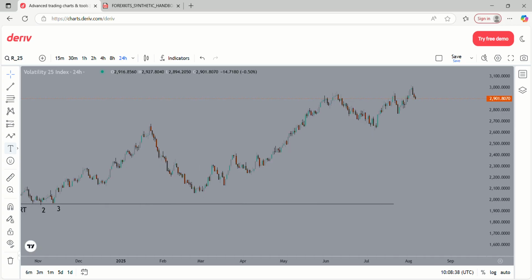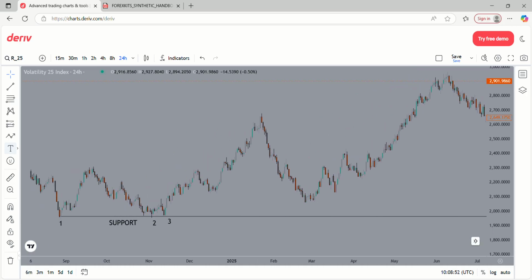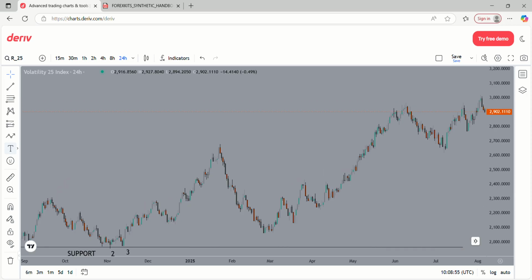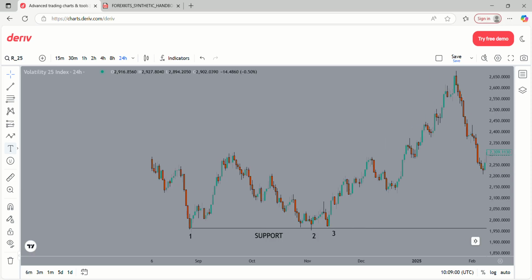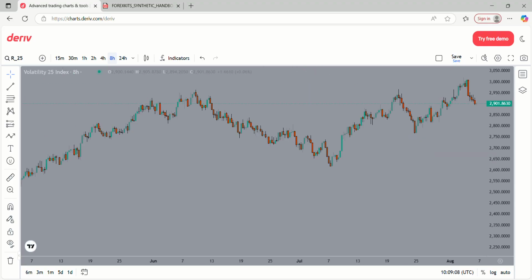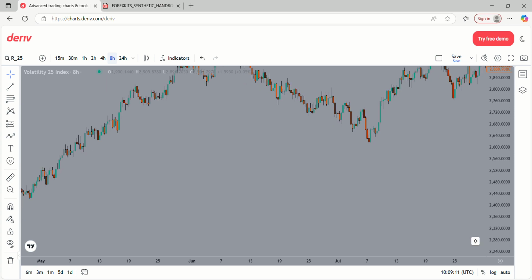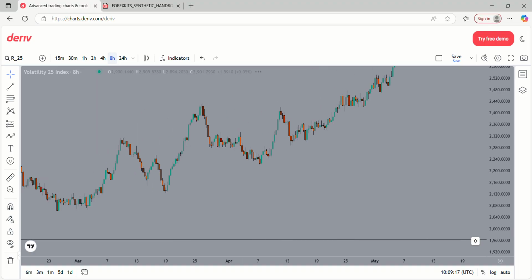These are areas where buyers will be looking to get into the market and take advantage of the reversal in price, the reversal in the trend of the market. So that is what I call the support level. Let me look for another example on my screen of a support. Let me go down to the 8 hour time frame or a lower time frame, so that I can give you one more example before I move forward to resistance.